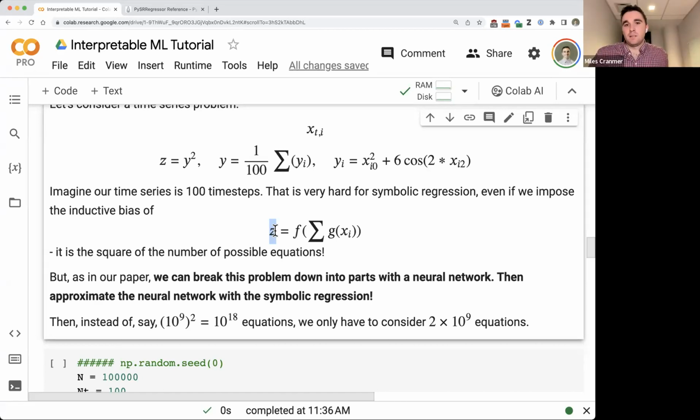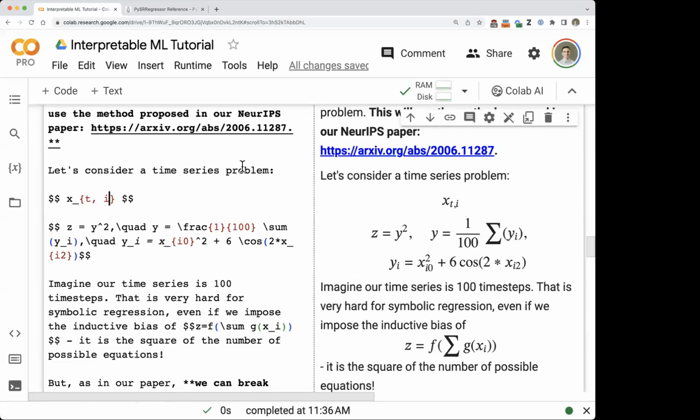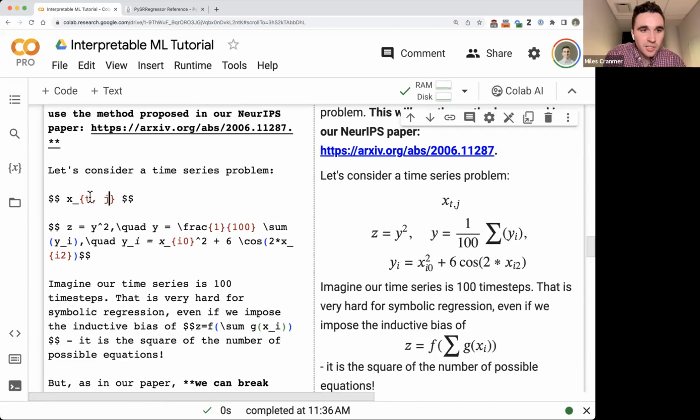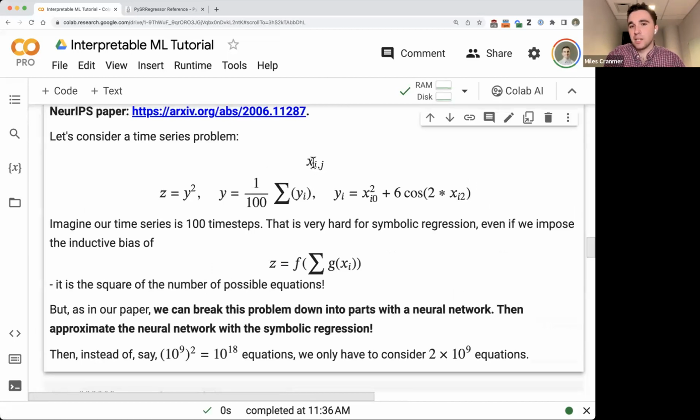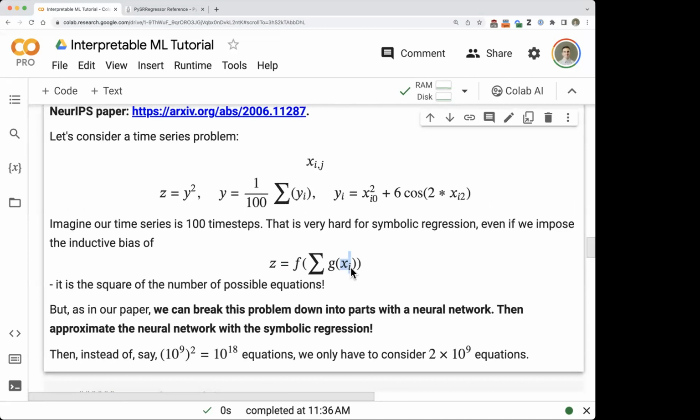Yeah, sorry, I'm so bad at indices. I'm just going to call this i. So i is the time index. And when I write x_i, I just mean all the j's at that step. Does that help? Yeah, thanks.